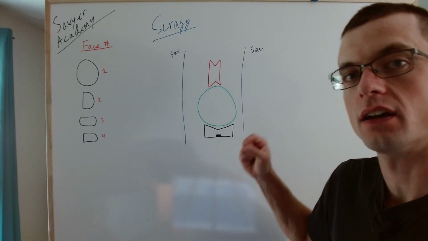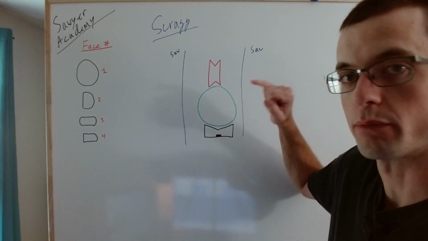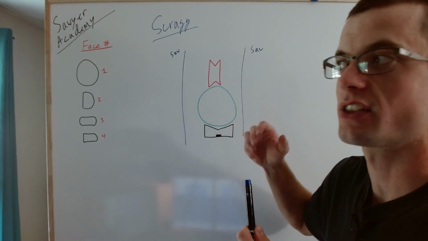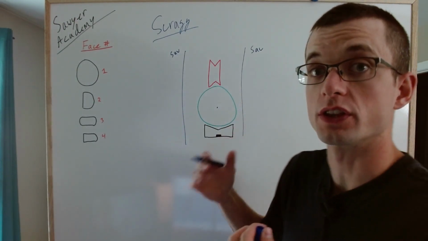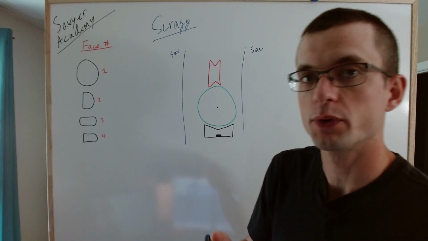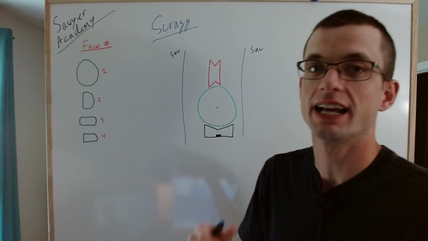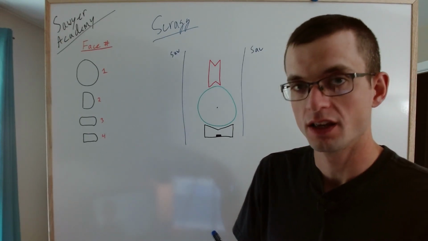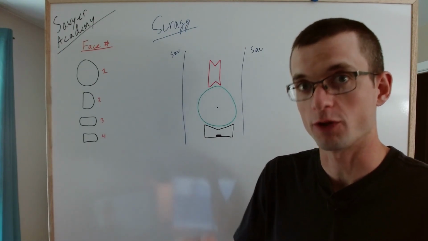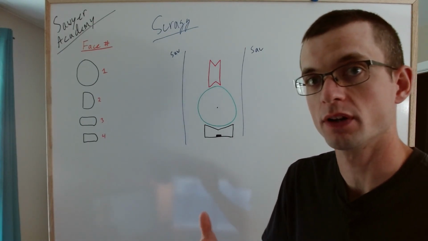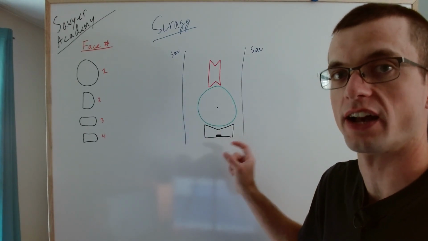If we look down the length of the saw line in a scrag mill, what we'll see is that the sharp chain and press rolls hold the log such that the pith of the log, the very center of the log, is parallel with the saw line. And from our previous examples, we know that when the pith of the log is parallel with our saw line, that gives us a 50% taper. So why scrag mills don't apply a taper is that scrag mills always, every time, apply a 50% taper because of the way the chains and the press rolls hold the log centered in that saw line.